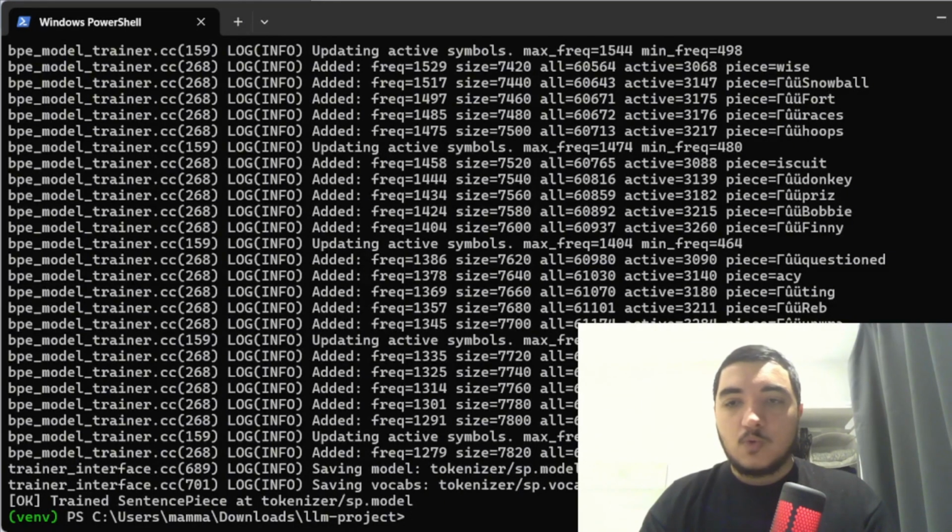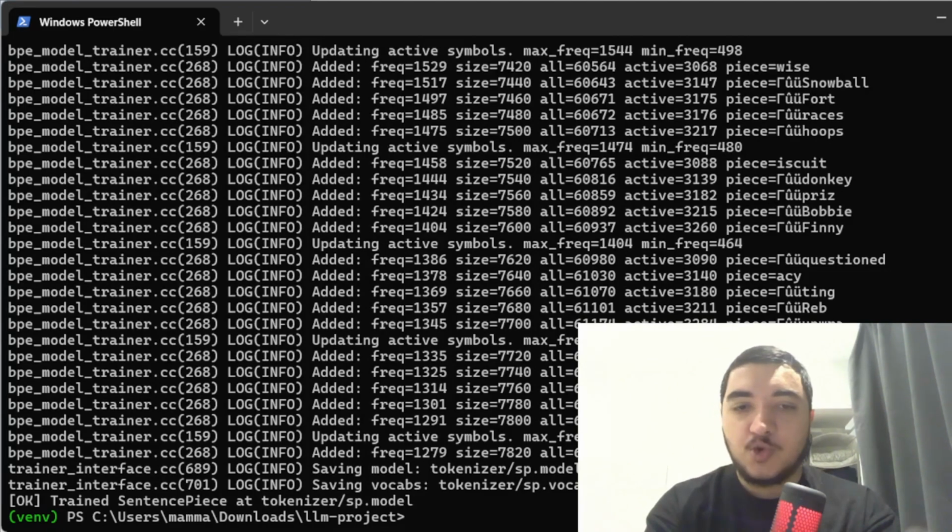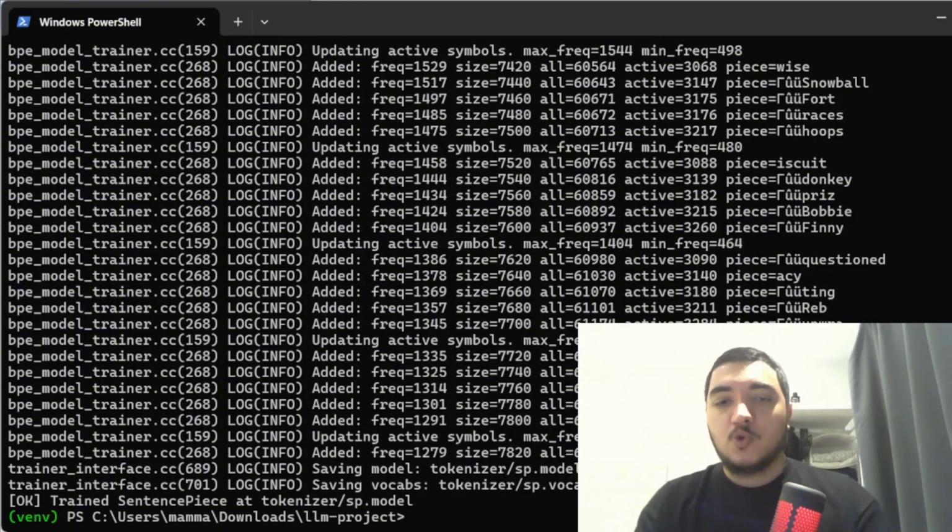Next, we need to convert the raw text into token IDs and then split them into train and validation sets. We did this in our last series, but we'll do it again.